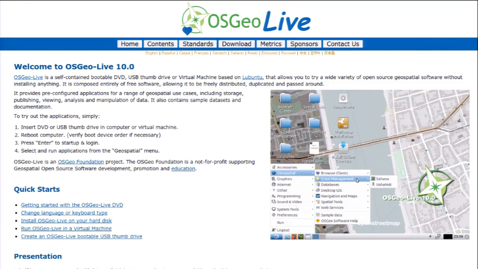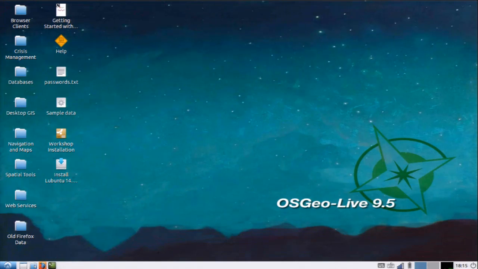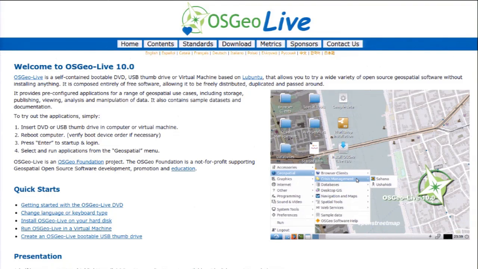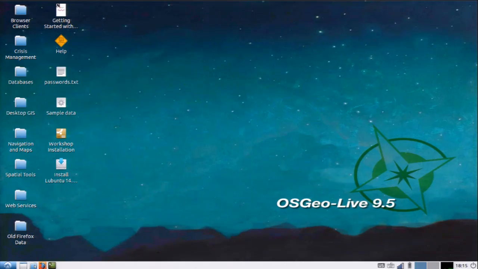So basically my idea was to do this, right? This is OSGeo, this is 9.5. If you go to the website, they're up to version 10. So they're also updating this and tweaking it pretty quickly. But my idea was, I went to the IT guys and said, I want to install this on all the machines. They said no. But this is what it is. It's a desktop that students are familiar with, even though it's Linux. They may not have touched Linux. It feels very, very intuitive to them.